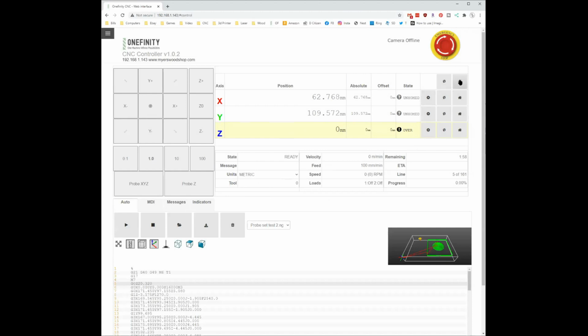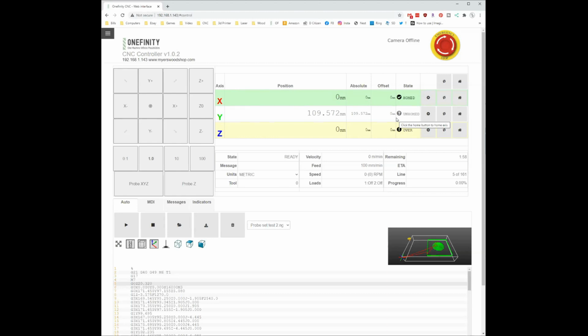When you home the whole machine, let me home X, make sure that nothing is in the way. So when you home X and Y, it will turn green and say homed. Z will be yellow and say over. That's always the case. It's not a wrong thing. It just doesn't know where the bit is.